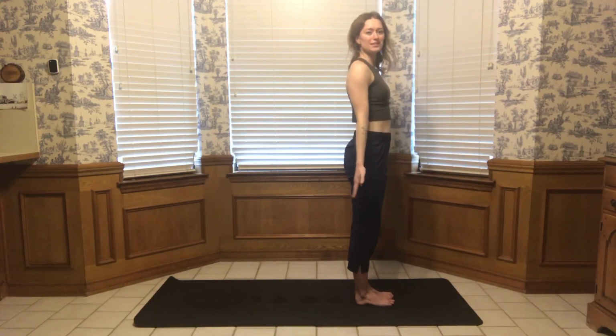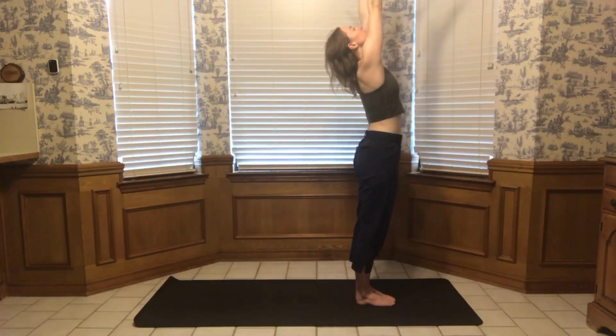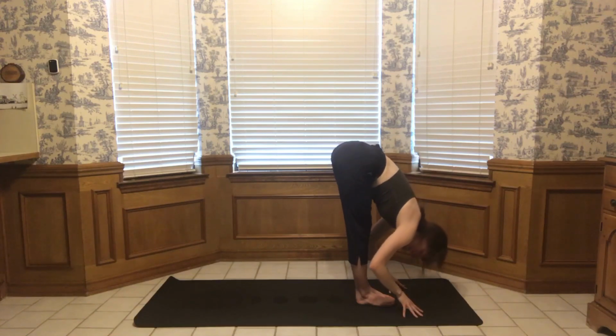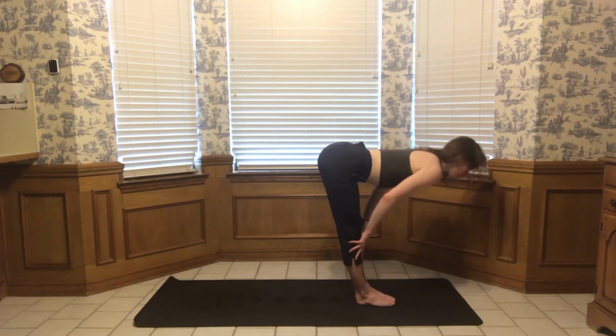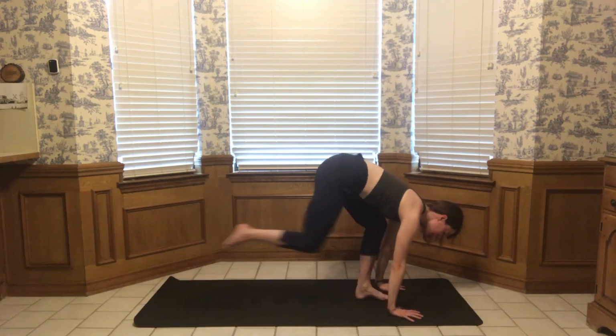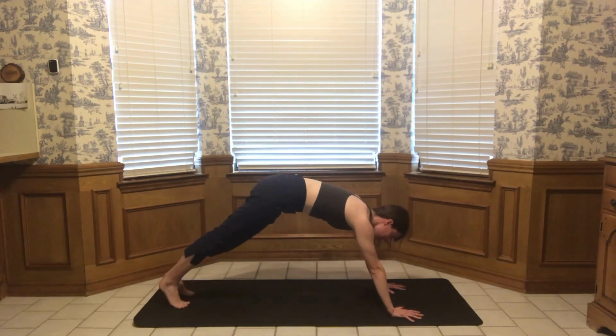Let's try a full sun salutation. Inhale, reach your arms up. As you exhale, fold forward. Inhale, lift up halfway, lengthen through your spine. Then exhale, plant your hands. Take it back to a plank position. You've got a couple options here.